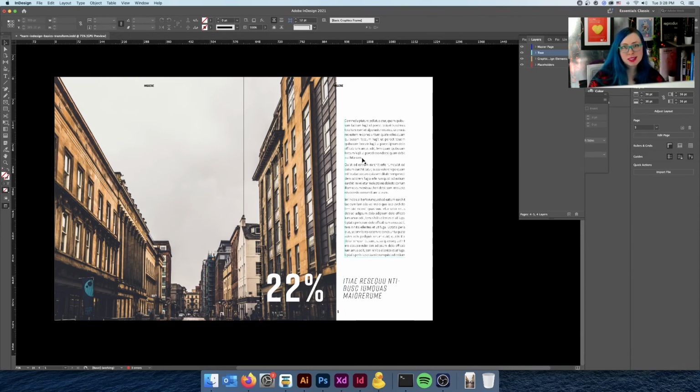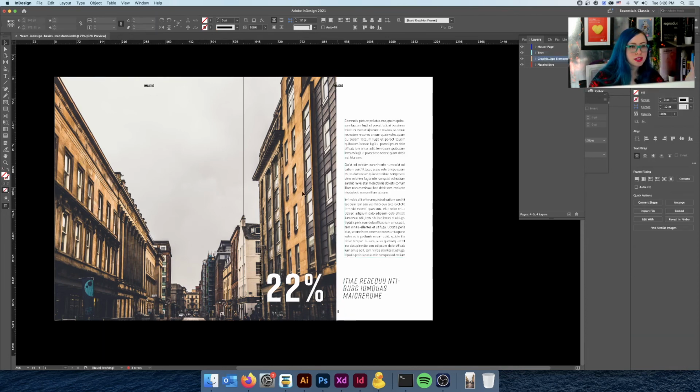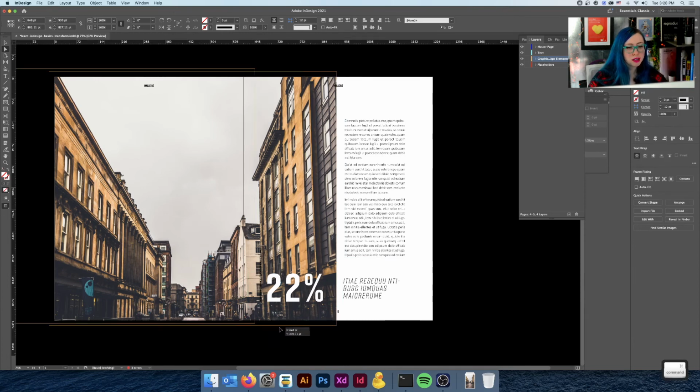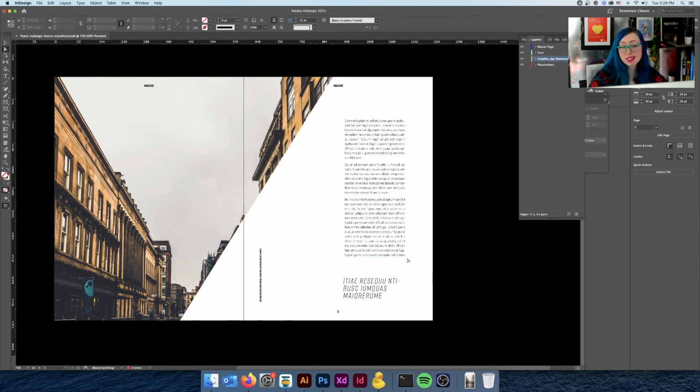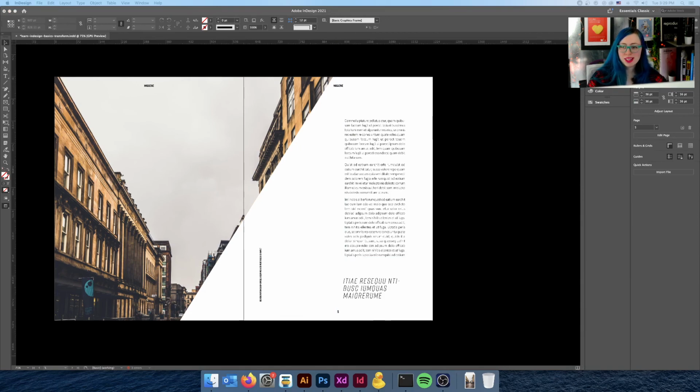How can you extend this layout and play with your layout across multiple pages? Even maybe consider, what could you do with this frame? Using the direct select tool, maybe you could grab this bottom piece here and do that sort of thing. That's an option too. So just keep thinking and keep exploring these different options. Not all of them are going to work, but I want you to try some different stuff with these layouts. Yes, stick with the template, but see how far you can take it while still keeping it readable.